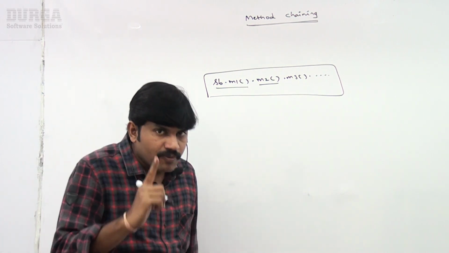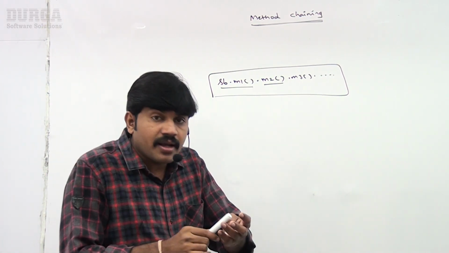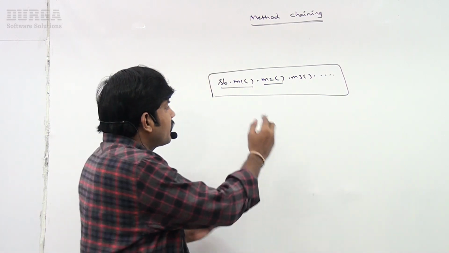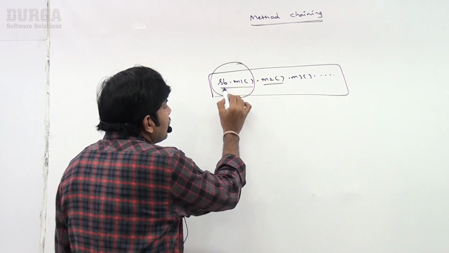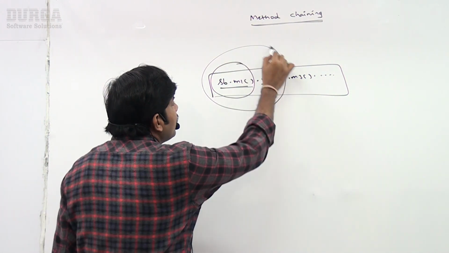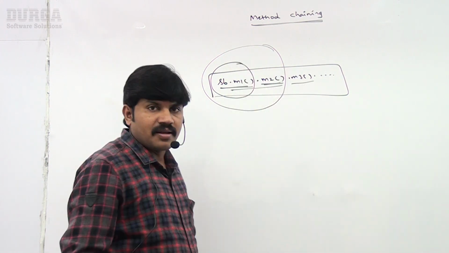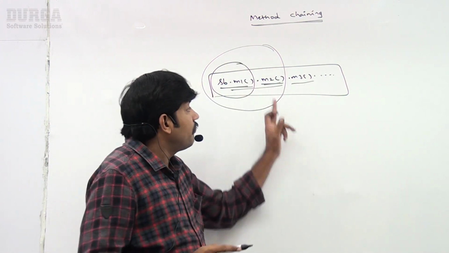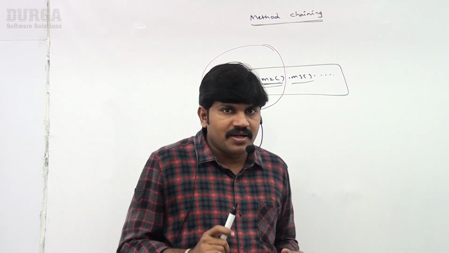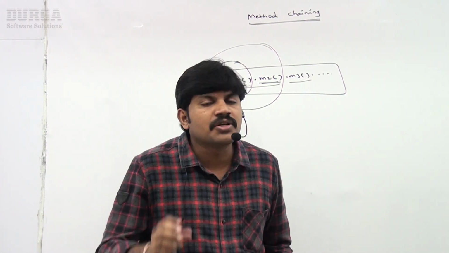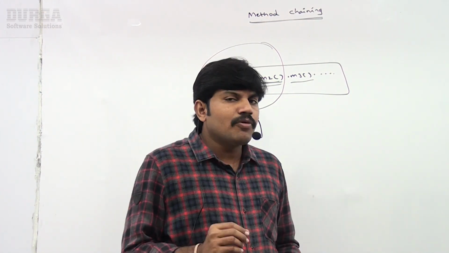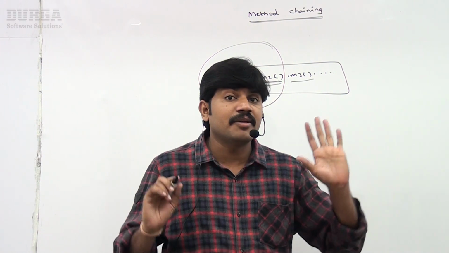For most of the methods present in StringBuffer and StringBuilder, return types are the same type. After applying a method, on the result you can call another method, which forms the method chaining concept. So in StringBuffer and StringBuilder, the method chaining concept is very, very common. You people should be aware, right? Let me go for a small example, then you can get much clarity.